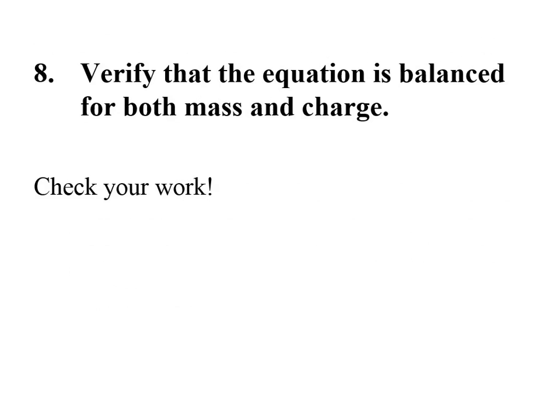Step number 8 is to trust but verify. Step number 8 is to go ahead, and if that is your balanced equation that you've done by the half reaction method, that redox reaction needs to be balanced for mass. That simply means the same number of hydrogens and oxygens and chromiums or whatever on either side of the reaction arrow. And it needs to be balanced for charge. So again, if it's not neutral on one side, then it has to have the same charge on the other side of the reaction arrow.